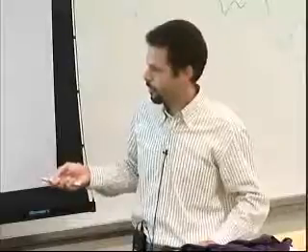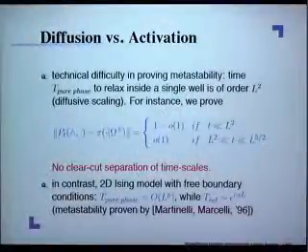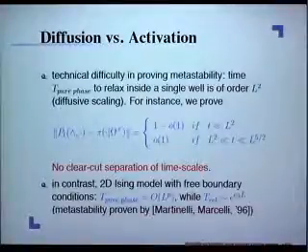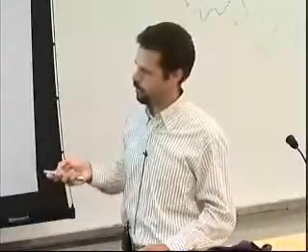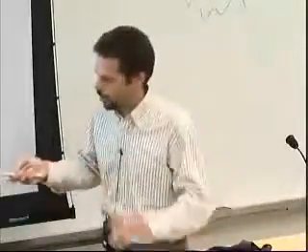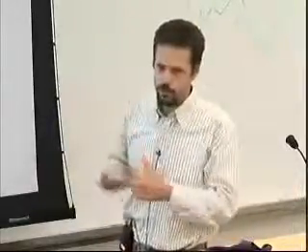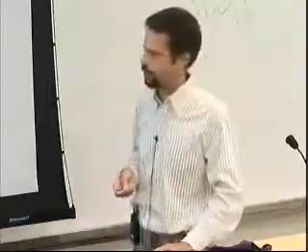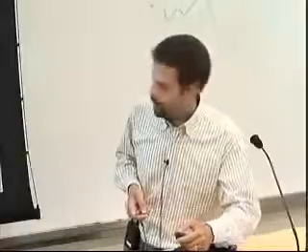This time scale is of the order of exponential of the size of the system, where the constant here is related to the surface tension. So very quickly, you converge to one of the two phases, then it takes enormously longer to jump to the other phase. And having this big separation allowed Fabio and Marcelli to prove this metastable picture. So here we don't have this lot of time to lose memory. This is the difficulty.